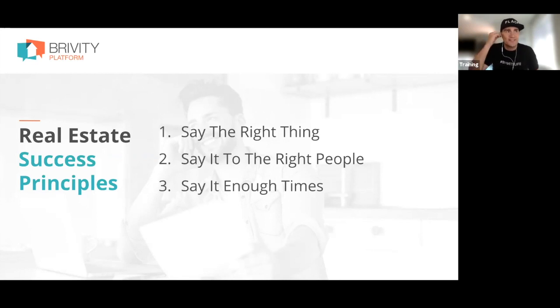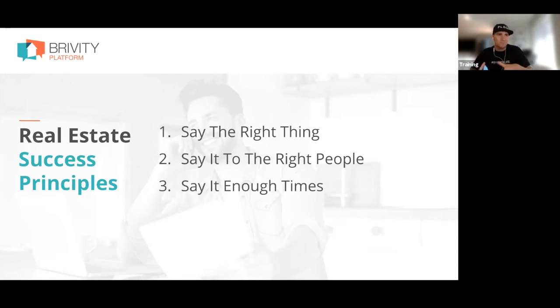And then that third real estate success principle, say it enough times or have enough people to say it to. And really what that's about, look, I'm sure any of you, if you've been in this business for a little while, you've worked leads, you've done open houses, you probably have a database. A lot of times it's not just, you pick the phone up once and you call that person and they're like, yeah, hey, we're ready to go. A lot of times you got to call them 2, 3, 5, 10, 20 times, right? I mean, an internet lead might not end up buying for 18 months. So you're going to have to say it enough times, but you have to have enough people to say it to as well. So these are our real estate success principles.